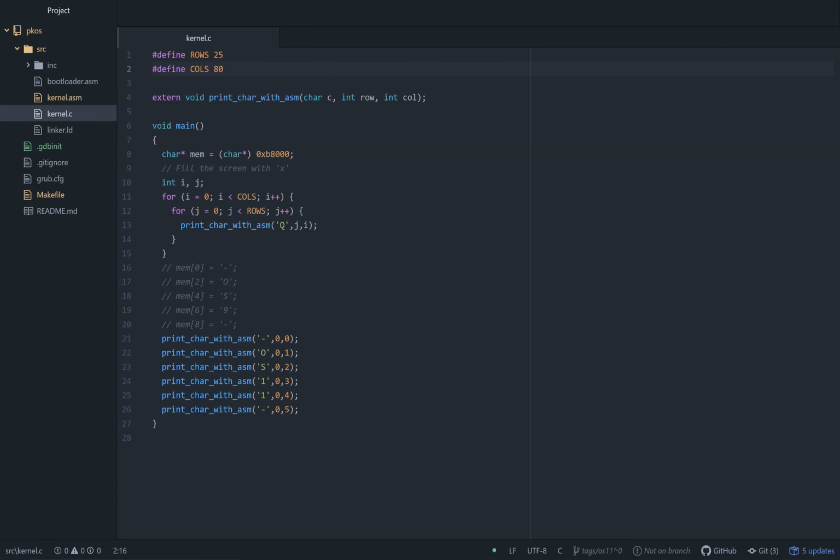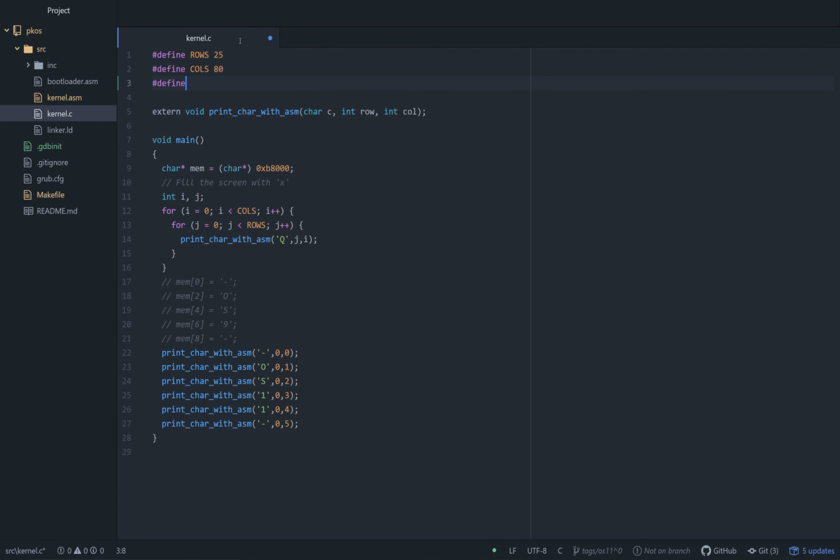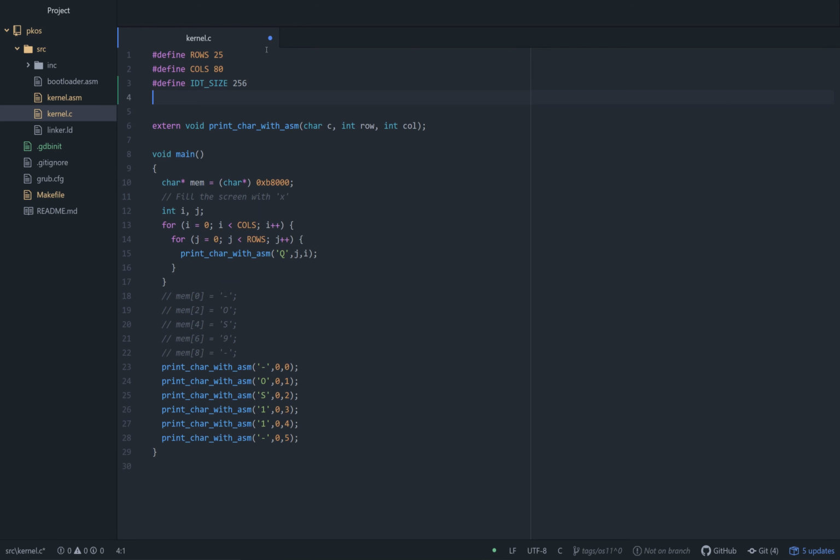Okay, now for the real beast, which is going to be kernel.c. And I'm just going to go line by line and talk through it the best I can. I'm going to omit a lot of comments. If you want to check the repository on GitHub, it will have some more descriptive comments that I've added. First off, IDT size 256. This is a limitation of x86 as I understand it. You can have up to 256 interrupts that you handle.